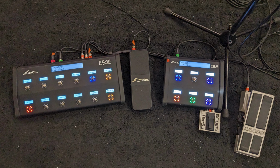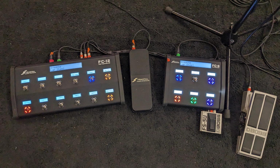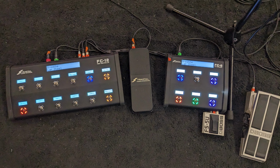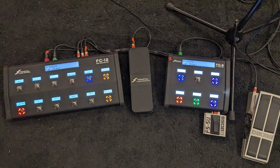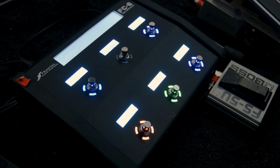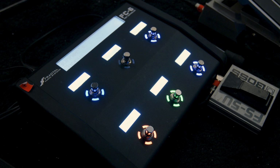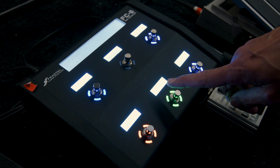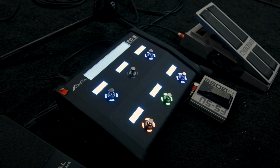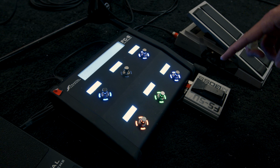Everything I've got in front of me, so pedalboard wise, they are just controllers. So it's like a remote control for your TV. They don't affect my tone. And if at some point I get lost or there is too much light on stage and I cannot see on that pedalboard what's going on, I know that this is always the right choice. And also it's very convenient when you're singing because it's right under the microphone.